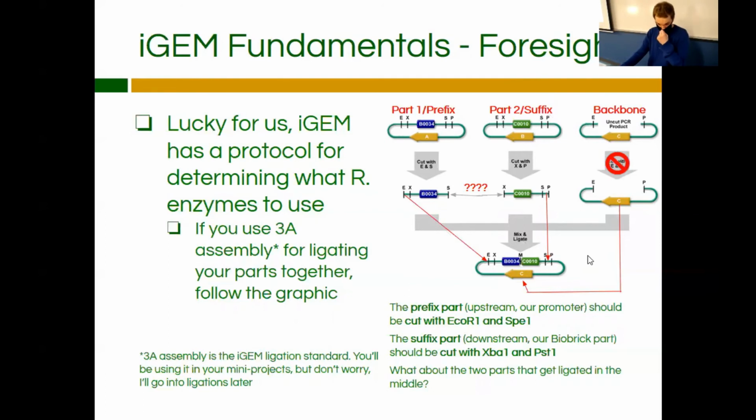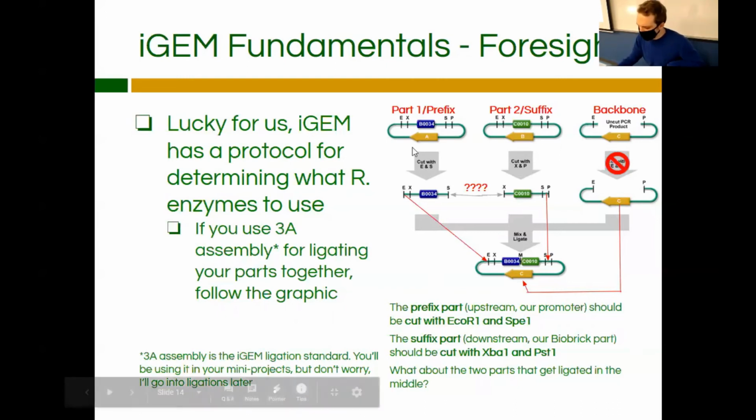Now it's kind of complicated. I know, just viewing this from the start, and I'm not the best explainer in the world, but if you search up 3A assembly on Google and read the page on iGEM, they give a pretty good explanation of what it is and the protocol for doing it. But overall, you don't really have to worry about this.